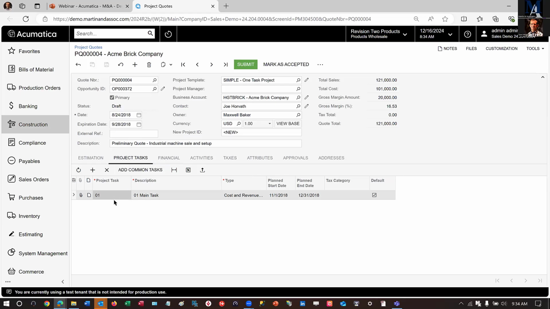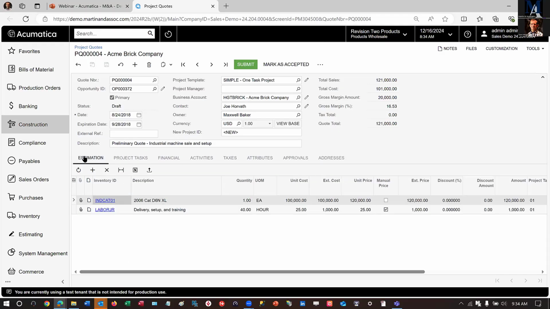My demo here has only one task, but we can have multiple tasks, and at each task or phase of the project, there can be material and services that are predefined by the project template.